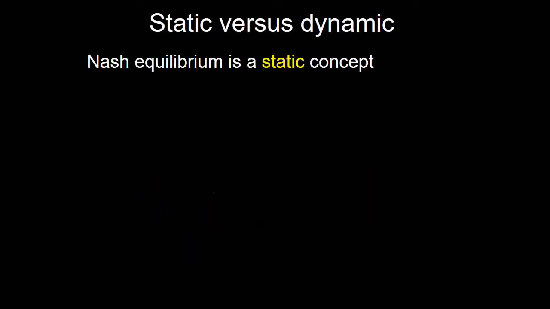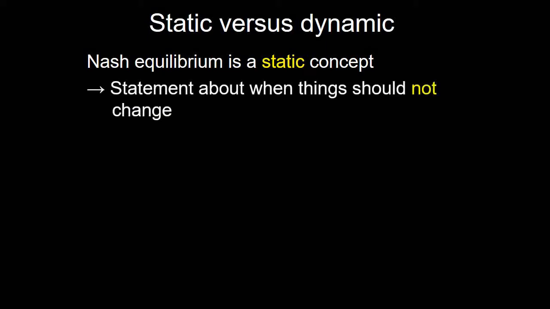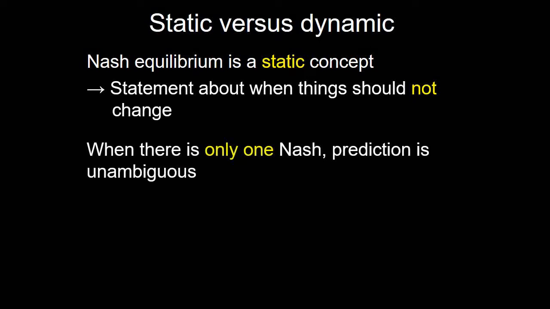And the Nash equilibrium concept that we have talked a lot about is a static concept. We just do some calculation and we say that something is in equilibrium or it's not. If something is in equilibrium, that means neither person has an incentive to unilaterally deviate, and therefore we expect things not to change. So the Nash calculation tells you something about lack of change, and it's inherently a static concept.